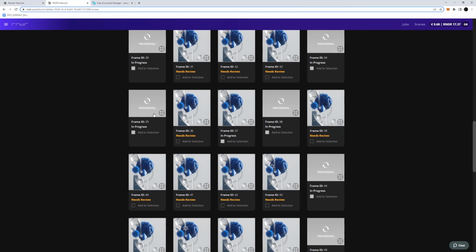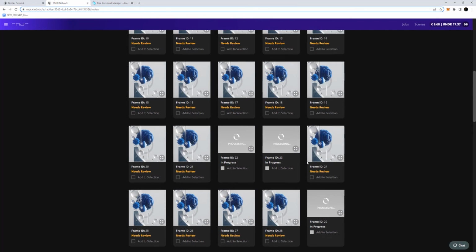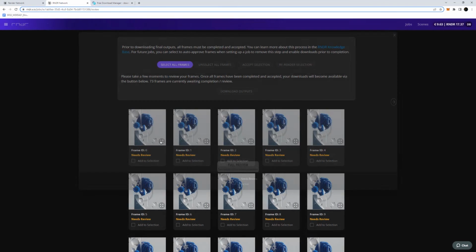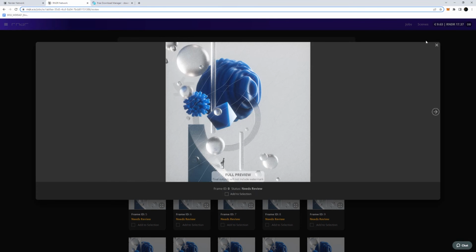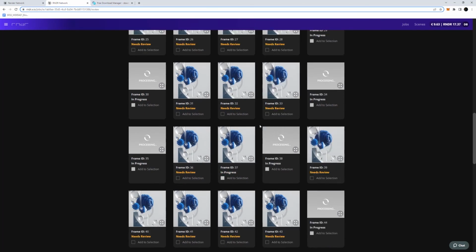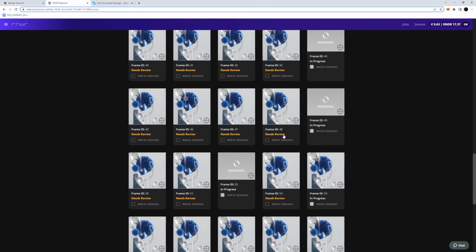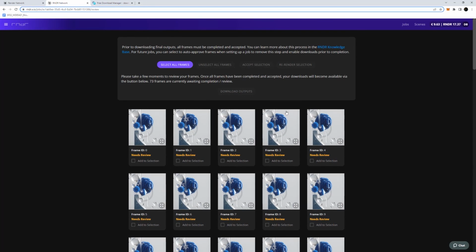While some are still processing, they're not fully realized yet, but this is a really good and important time to double check and make sure all the frames look good. So scroll through, see if there's something missing from any of them, a material or some sort of lighting error, because sometimes you might have to resubmit one of those frames. If something's wrong, you can check and select it, and say re-render that selection.